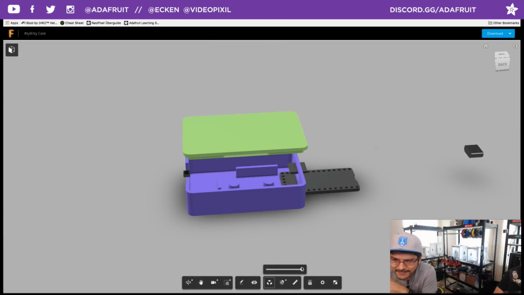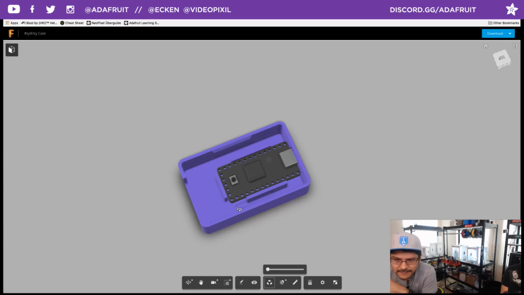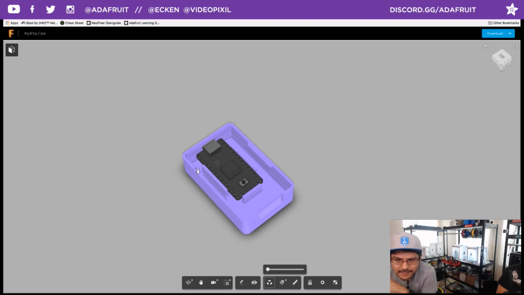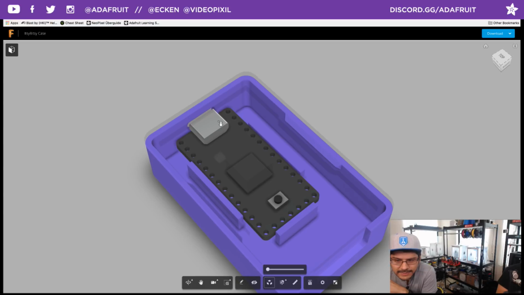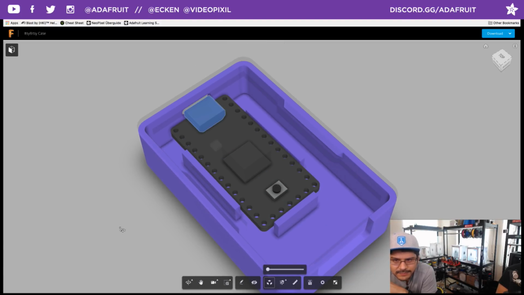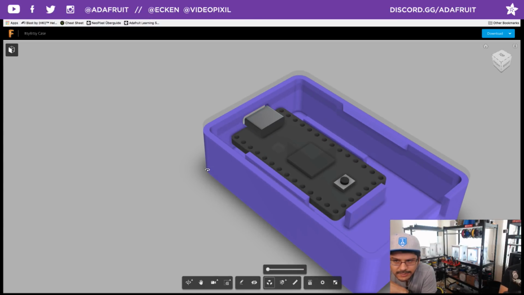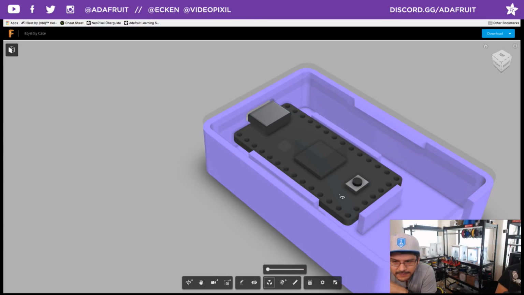It exploded the Itsy Bitsy board. I think I can hide this. There you go, and there's how the Itsy Bitsy is in there. I also modeled the Itsy Bitsy. It doesn't have every single component, but it has some of the main components, like the reset, the chip, and the DotStar LED that's on board there for indicating status and whatnot. And of course the micro USB port, which is over there. Pretty neat. If you want to change any of the tolerances, depending on the printer or your setup, you can do so as well.